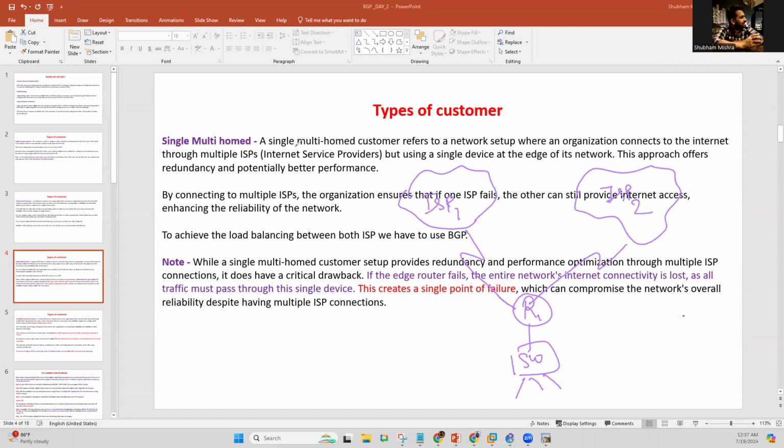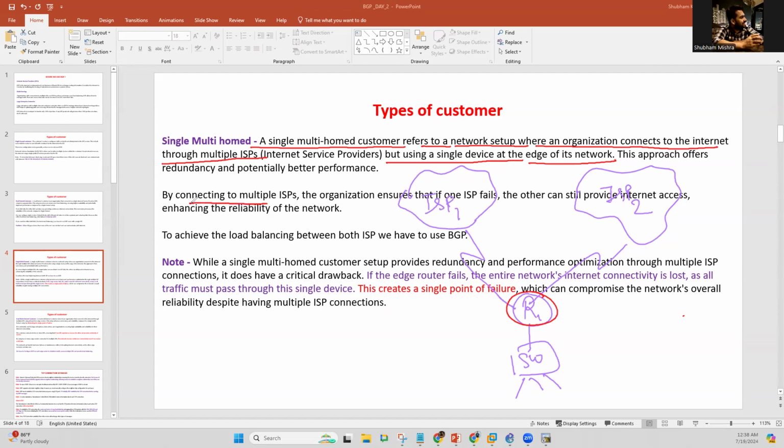A single multi-homed customer refers to an internet setup where an organization connects to the internet through multiple ISPs, but using a single device at the edge of the network. It means we have how many edge devices? Only one. Getting my point?